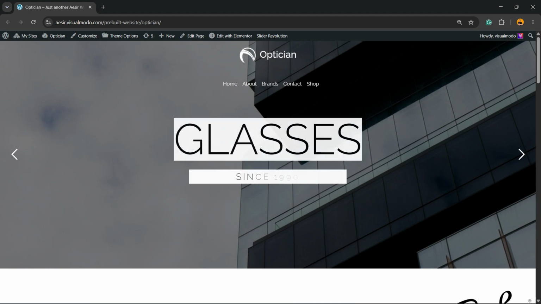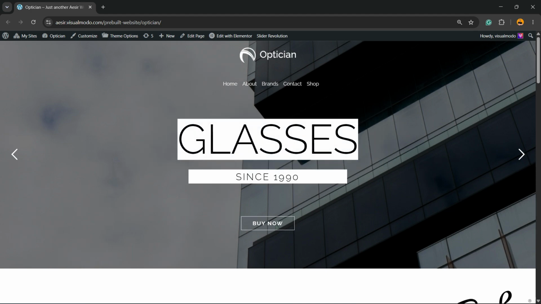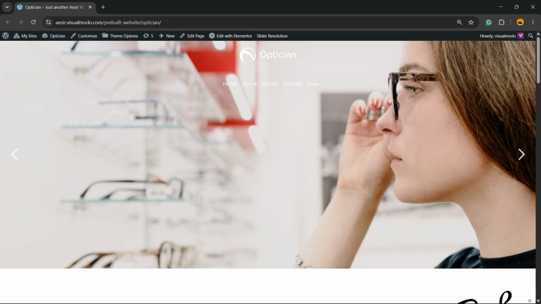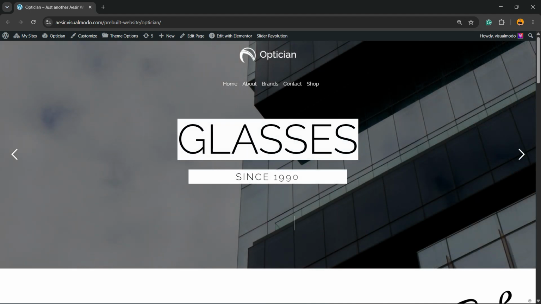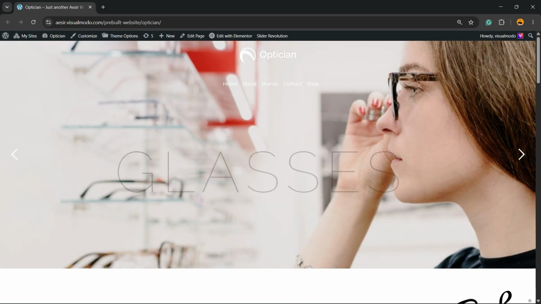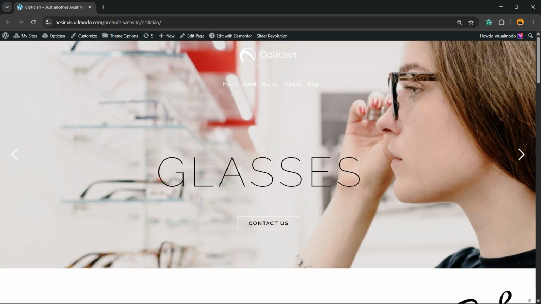I have this website right here with a slider made using the Slider Revolution plugin, and I have these two sliders, but I would like to have a third one with a different text, a different button link, but in the same design as these two ones right here, okay? This dark background, this bigger text, this subtext, and a button. How to copy this to a new slider? This is what you're gonna learn in this video.